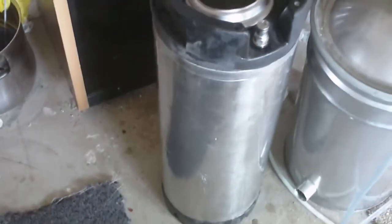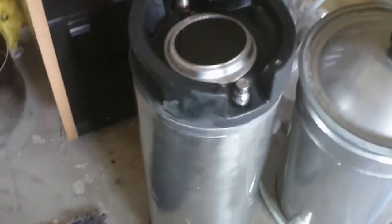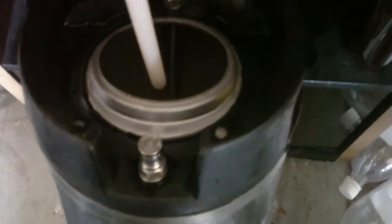Well, here's my keg. I got me a keg set up. She's pretty primitive at the moment, but nevertheless, it's all right. She's filling up really nicely. And we're going to take that down to there. That'll be 18 and a half litres.